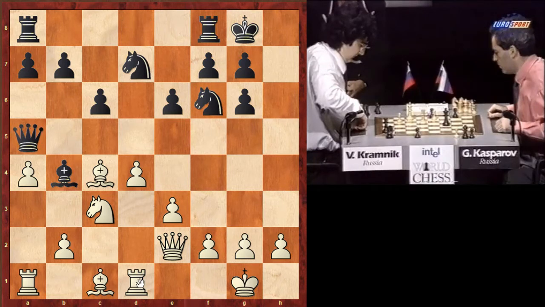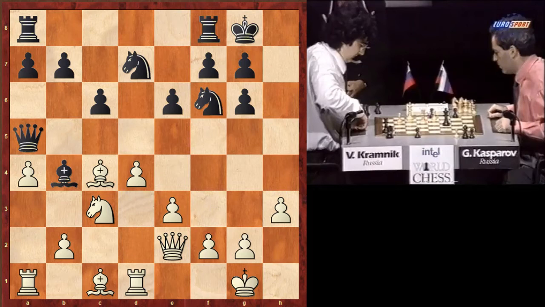Queen out to a5. The idea of this one is helping the bishop. When the bishop captures the knight, pawn takes knight and queen takes knight, so winning a pawn. So Kasparov pushed the pawn to h3. Kasparov is opening the pawn on c3 after bishop takes the knight, pawn takes bishop, and queen takes pawn.